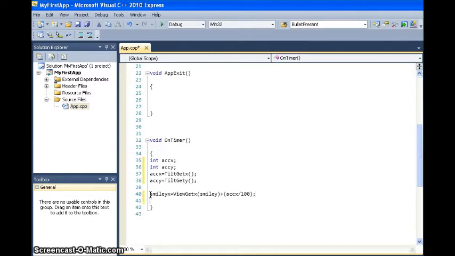We want to make that exact same calculation, but for the Y coordinate. So we'll say smiley Y, get the Y coordinate of smiley, and add the accelerometer change for the Y tilting, 1/100th of that. Again, you can change that 100. Alright, now it's going to make those calculations based on the tilting.